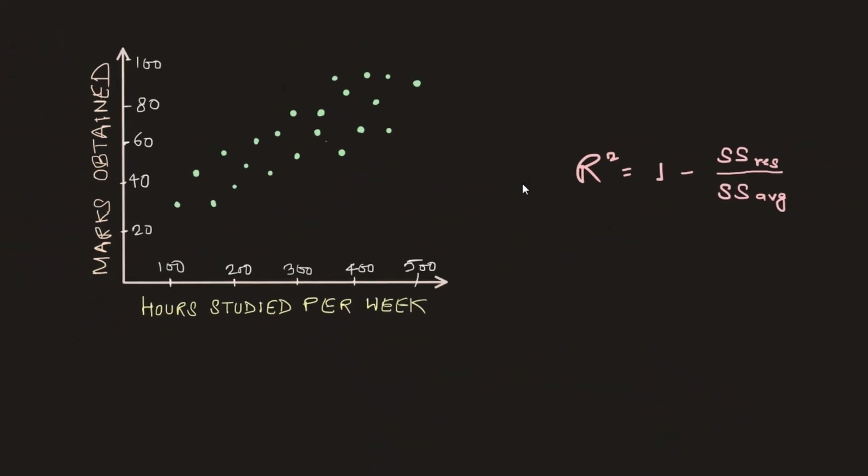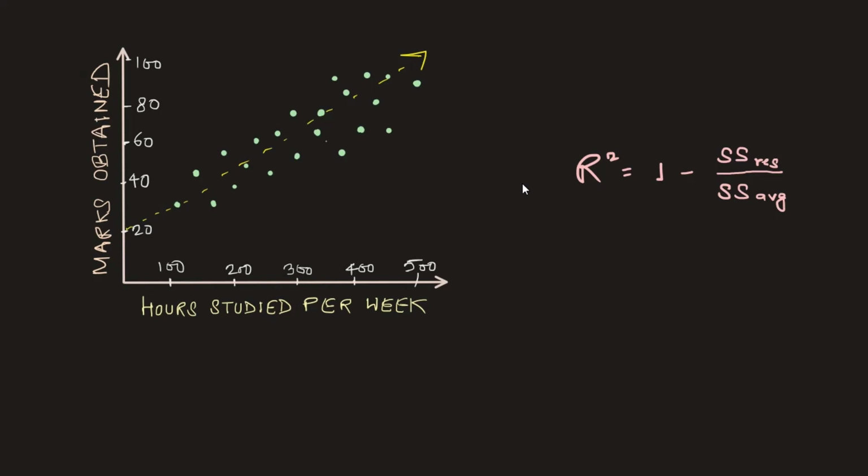Moving along with this playlist, we are already familiar with this data set where we have only one feature, which is hours studied per week, and the target variable is marks obtained. Depending upon this feature, we need to predict this target variable. And we have seen in the lecture on linear regression how the algorithm helps us draw a best fit line that goes across the entire data set and can help us predict the target variable.